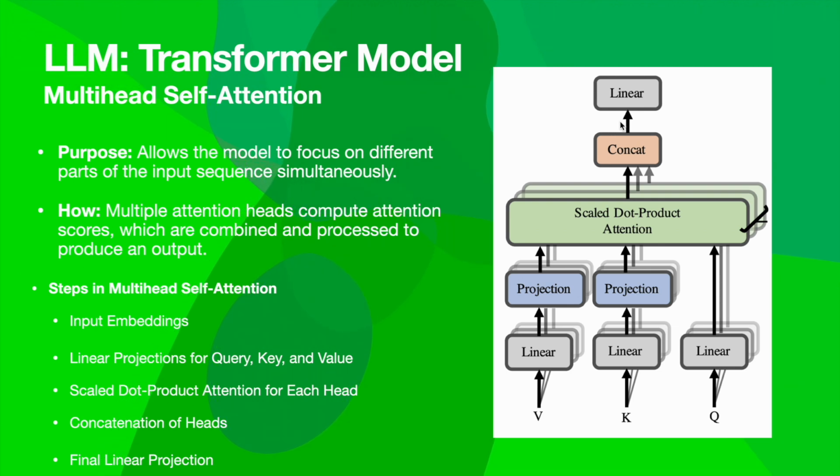Basically, whatever values, keys and queries you have, you go with the dot product between the queries and the keys. Once you have that, you do the scaling, and then whatever output you get, you use it so that every word is going to focus on different types of words.